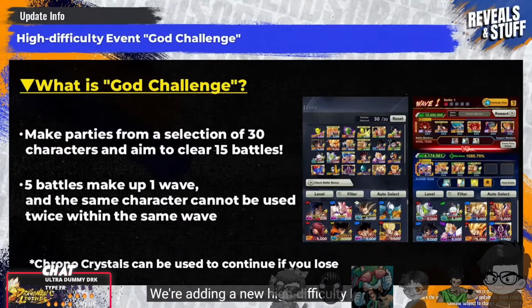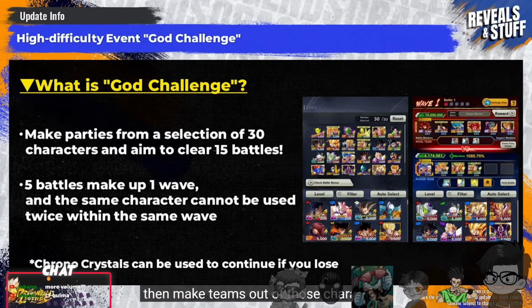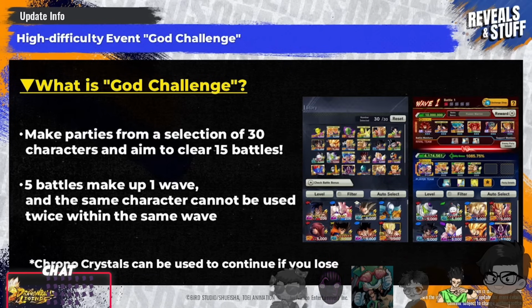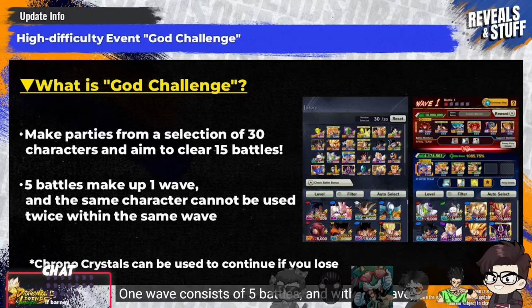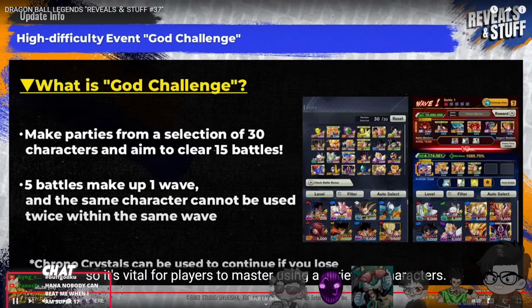We're adding a new high difficulty event called God Challenge. In this event, you start by selecting 30 characters, then make teams out of those characters and advance by defeating strong enemies, with the goal of conquering a total of 15 battles. One wave consists of 5 battles, and any character you deploy once cannot be used again, so it's vital for players to master using a variety of characters.